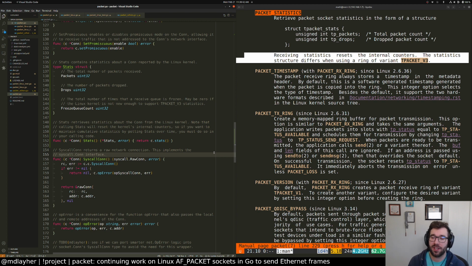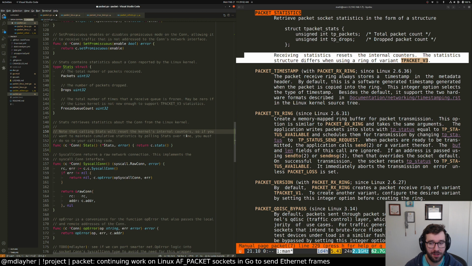So Go packet internally calculates cumulative. Yeah, that's what my raw package does too, but I don't like that. I think that was a mistake, and what I'm probably going to do is leave this as is and say that you have to do that yourself, because it just feels weird to fight against the kernel APIs. I'd rather expose a thinner layer and leave that decision up to the caller.